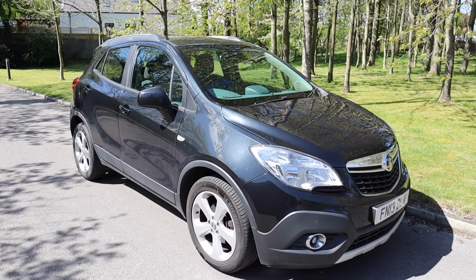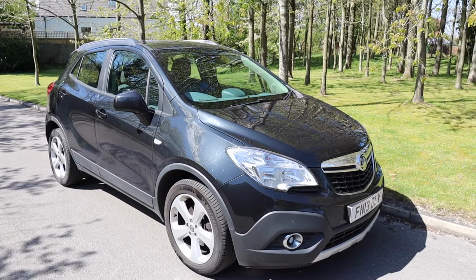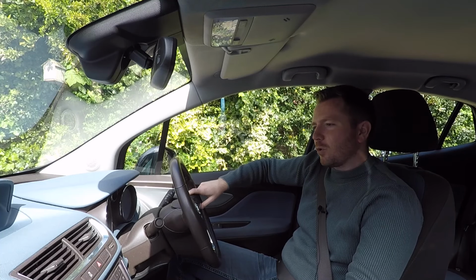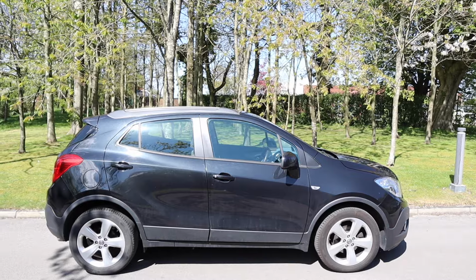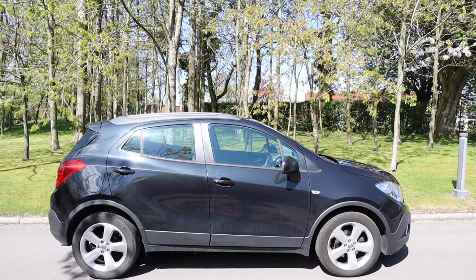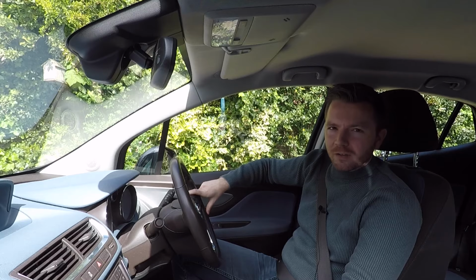Also bear in mind, a four-wheel drive car is only as good as the tyres it has. You could get a Defender stuck if the tyres are rubbish, so that's worth bearing in mind. Quite often you're better off with a two-wheel drive car with a decent set of winter tyres. And also everything slips on ice whether you've got four-wheel drive or not. A Bowler Wildcat will still get stuck on ice.